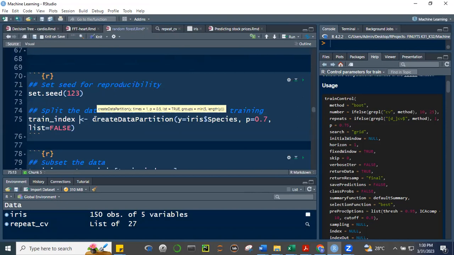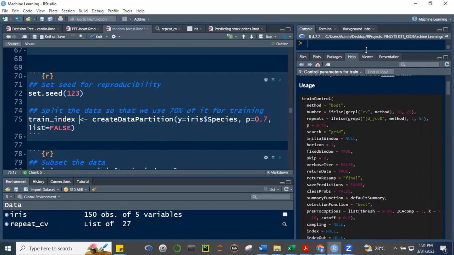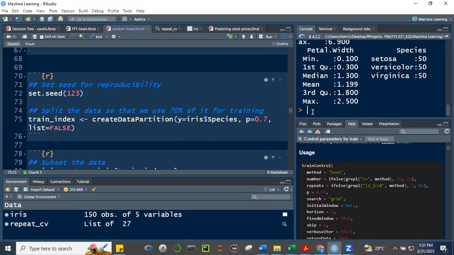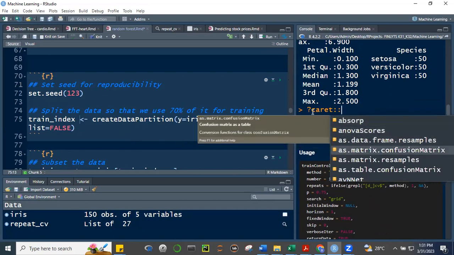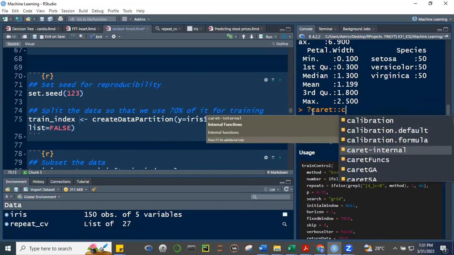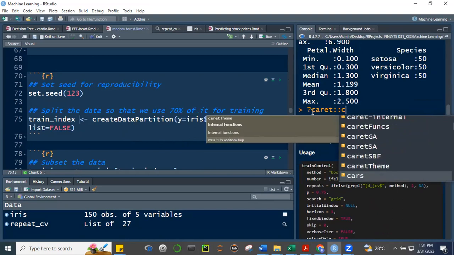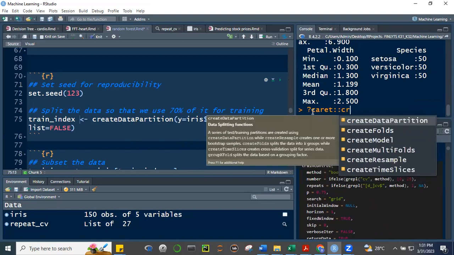Training data. So this is the function, createDataPartition. Okay, so let's first take a look at that. From the caret package also, createDataPartition.